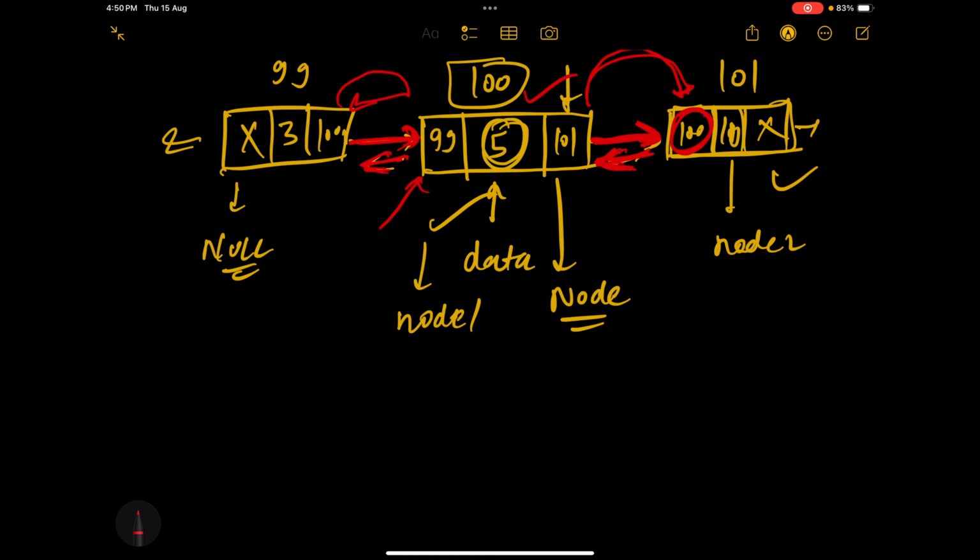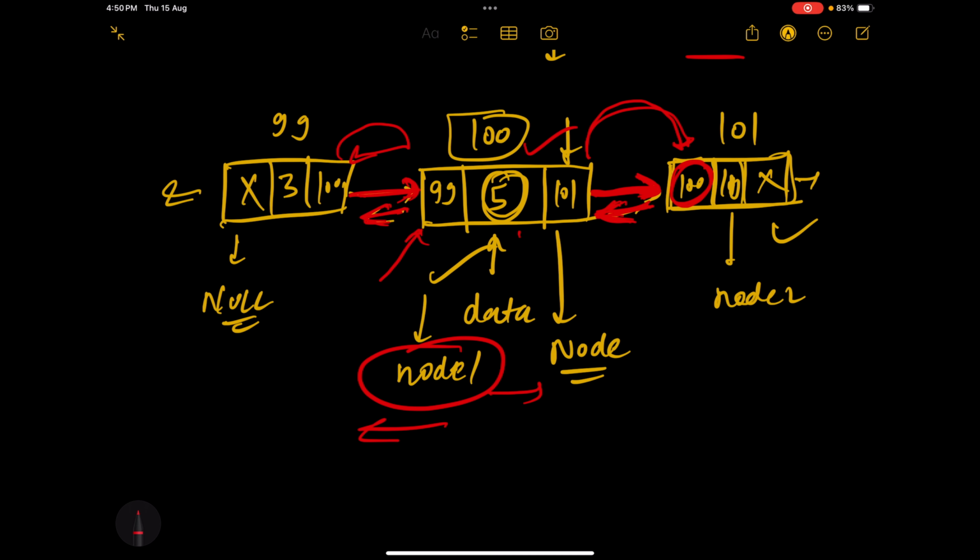So doubly linked list is a data structure where you can go to the right as well as left from a single node. So from this node, that is node 1, you can go to the right and you can go to the left as well. Correct? So this is doubly linked list. But for the students who are in college, who are doing their bachelor's or master's or whatever, we are going to cover doubly linked list in detail. We will be implementing it from scratch.